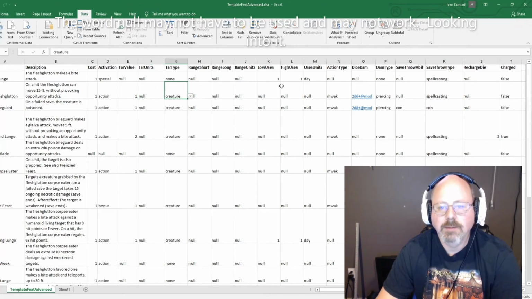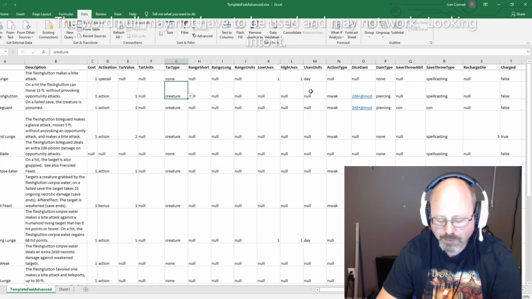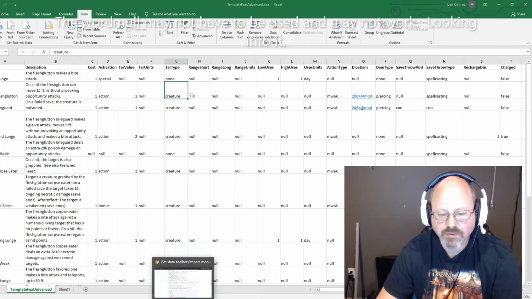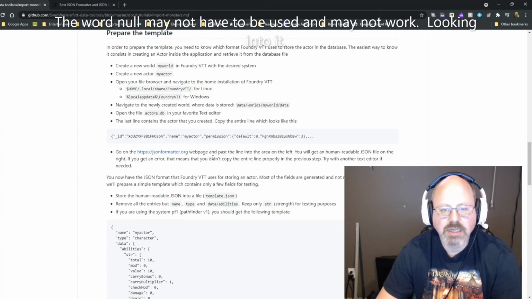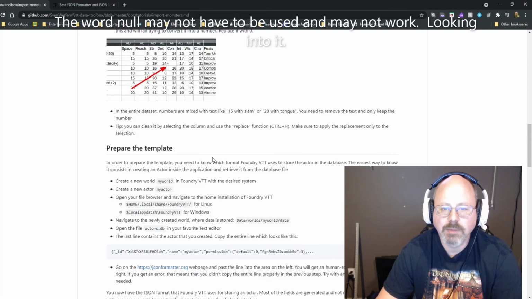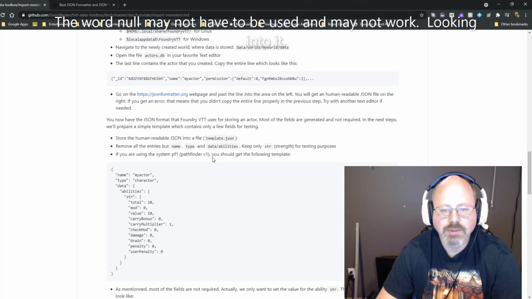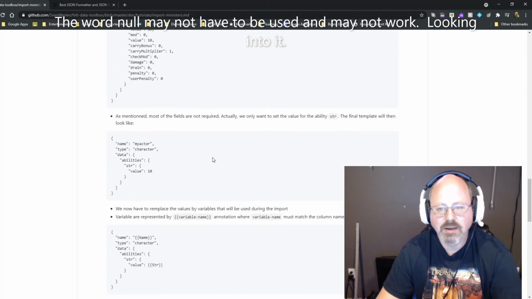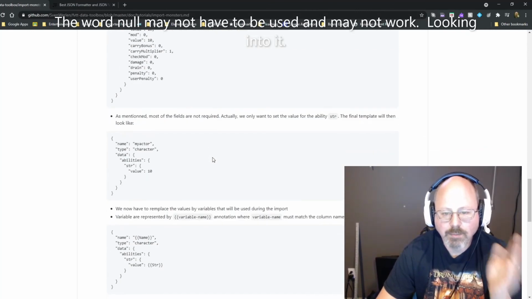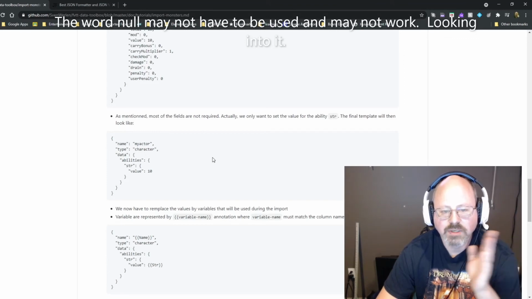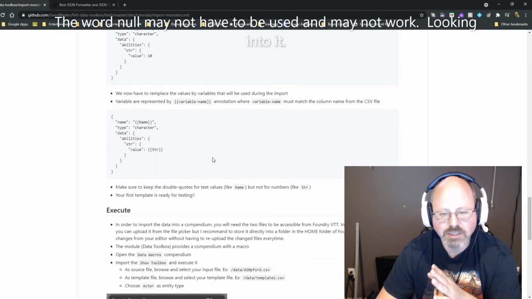If you don't have to change anything, you do have to put the word null in there, because otherwise, in the web page for the instructions on how to do this stuff, it does say that the data has to be clean, and I'm not going to be able to find where that says that right now, but that just means that if it's a number value, it can only be number values. If it's a text value, it can only be text values.